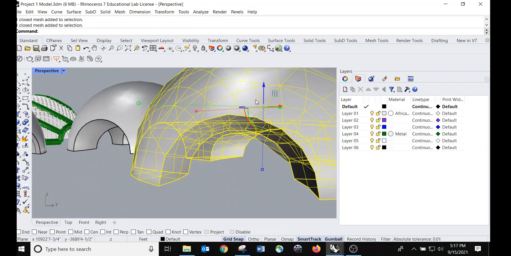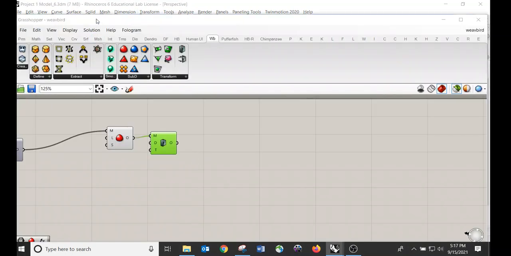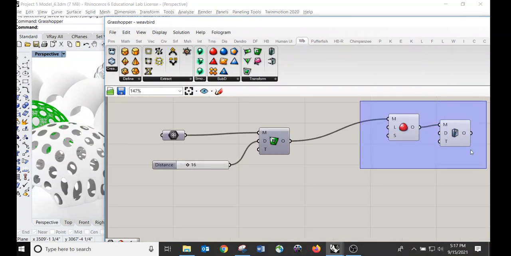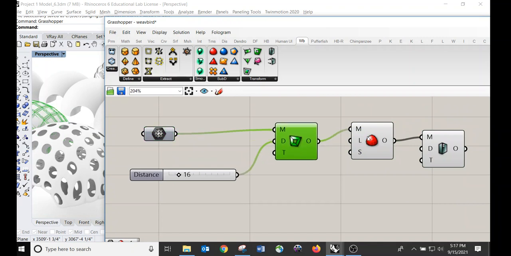You can transfer this model into Rhino 6. For some reason, that's the program that works for me with Weaverbird. So here I just open the script I have. It's a really simple Weaverbird script. I basically take the mesh in, I create a frame, then I smooth, I create a thickness.